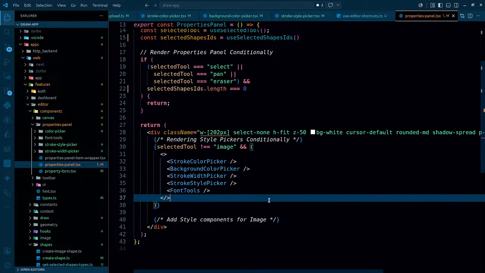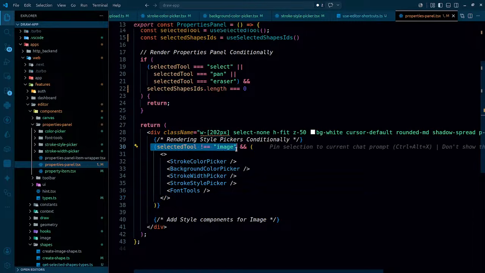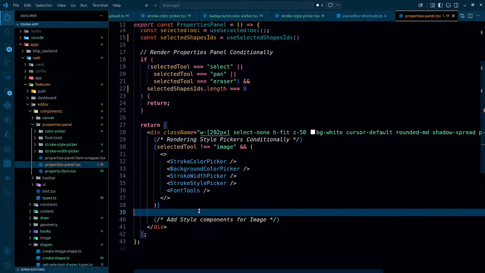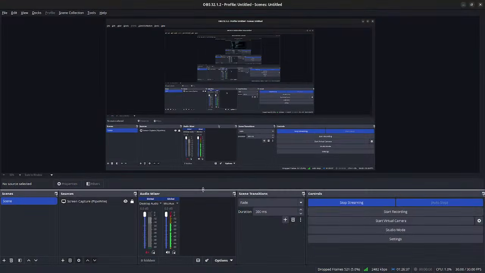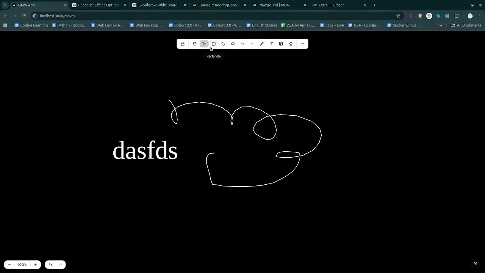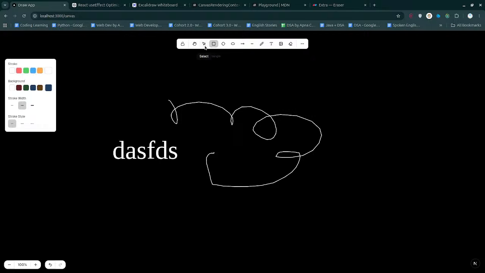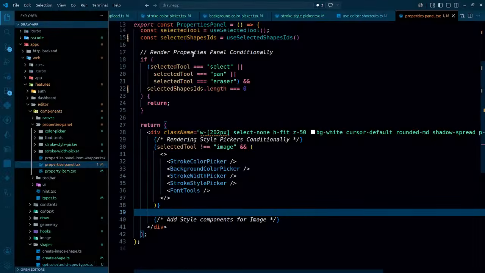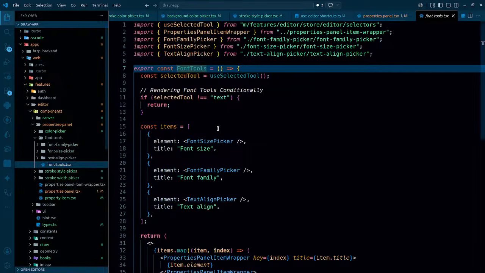We have this. So first of all, they are being rendered based on the selected tool type. So if the tool is this, then do this and all. And if the tool is select, all of them should be rendered. So if the tool is actually select, I want them all to be re-rendered, but it's not really happening. Why is that so? Just 3 things are not being rendered, and that is the font tools related stuff.